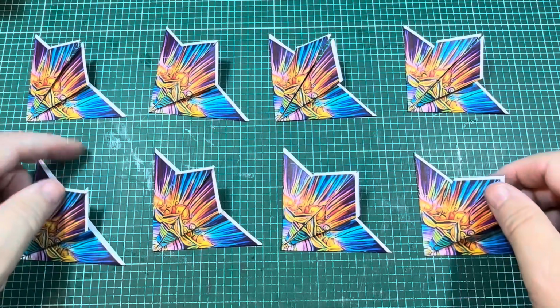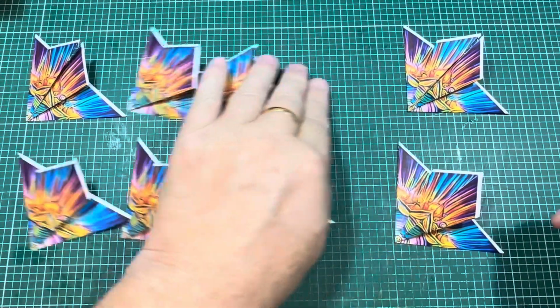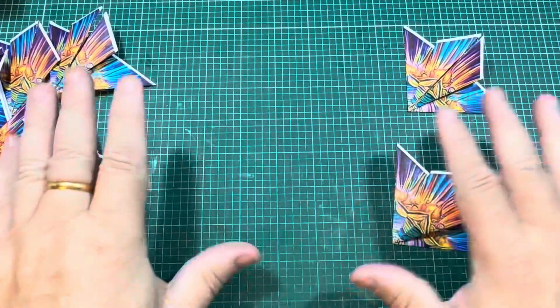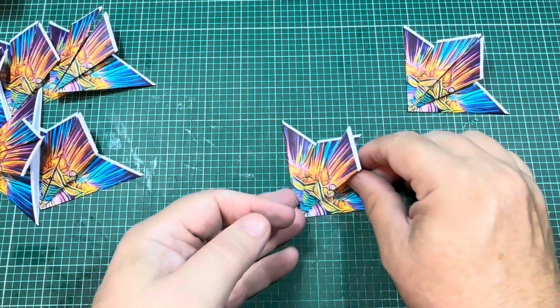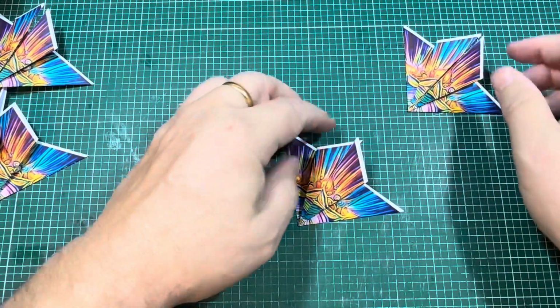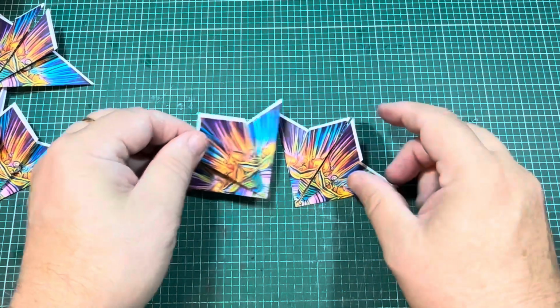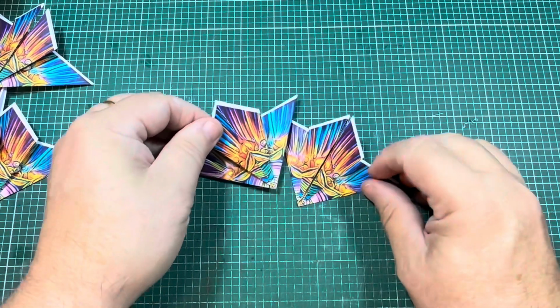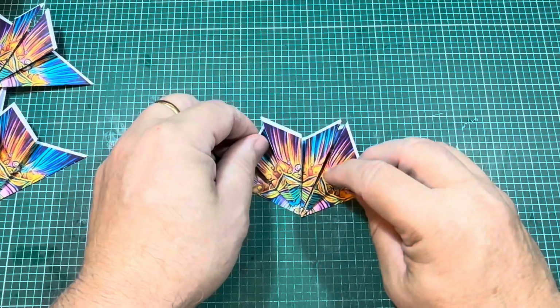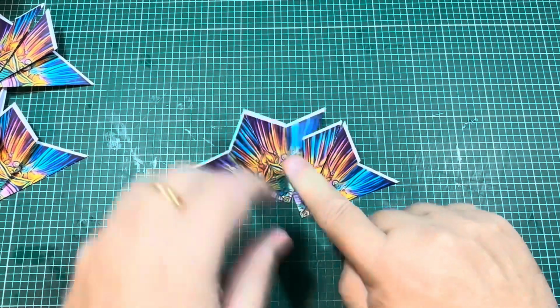Now I've got all 8 of the squares folded, and now you can have fun doing whatever you want with them. There's lots of different projects, but I'm going to show you the basic, like a cartwheel effect. What's going to essentially happen is this flap here is just going to slide in there and stick down. So that's the first part.